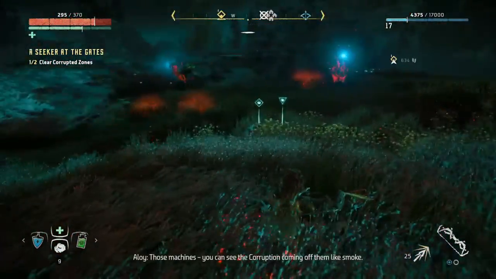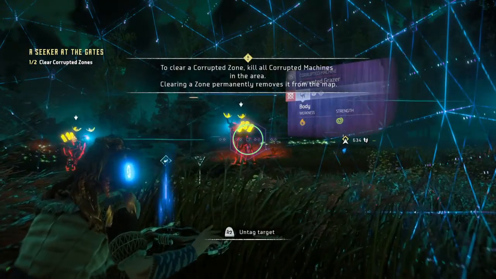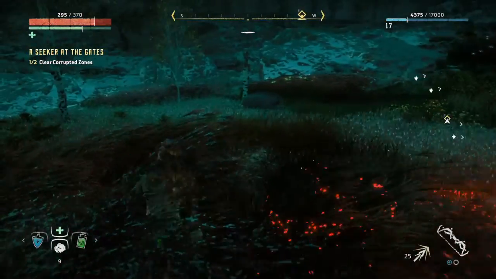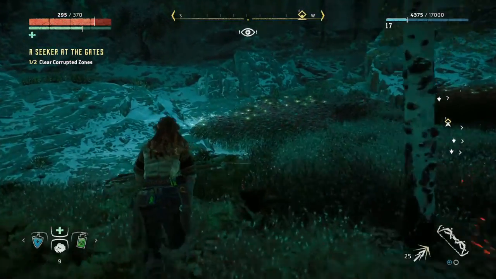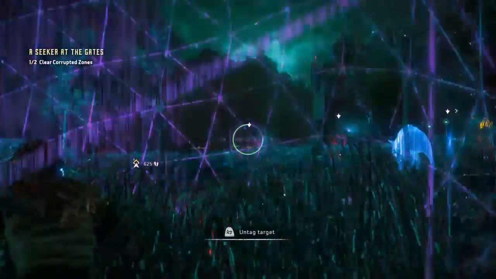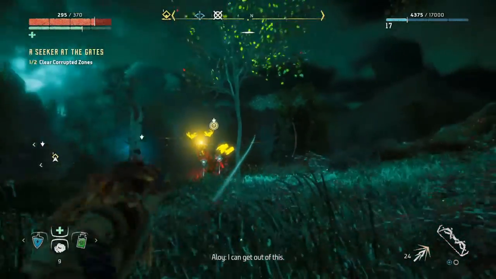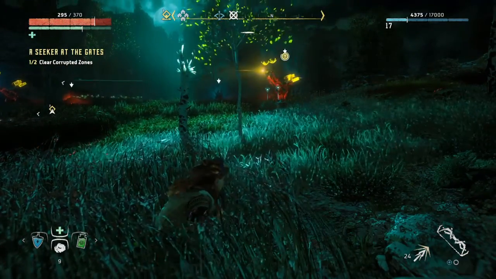Now, these machines, you can see the corruption coming off them in smoke. Time to clear them out. We need to get further away from them. Okay, because I don't know what they'll do. We can get out of this. Uh-oh. Dagnabbit. I missed.